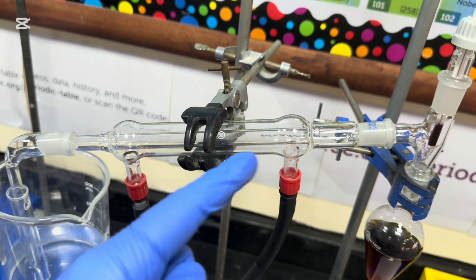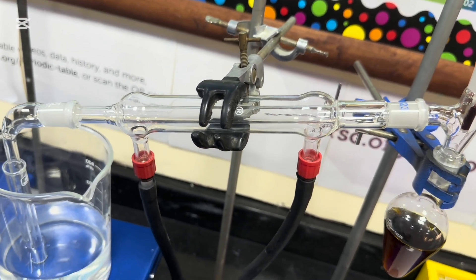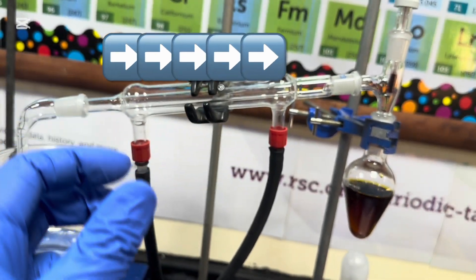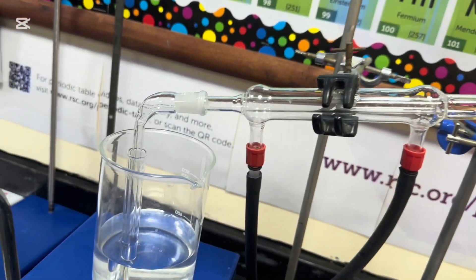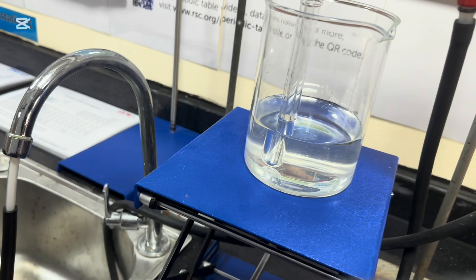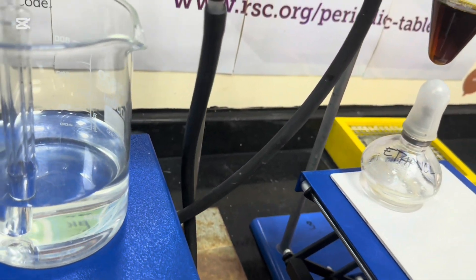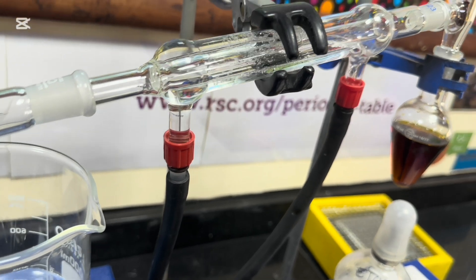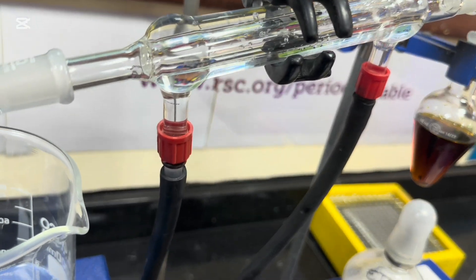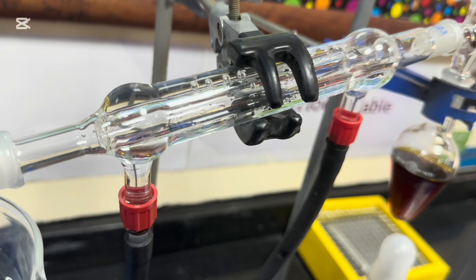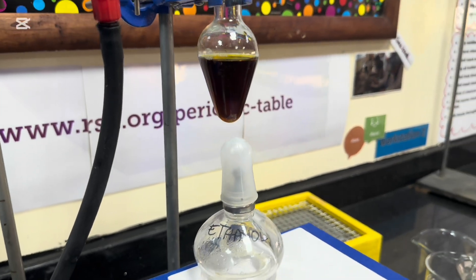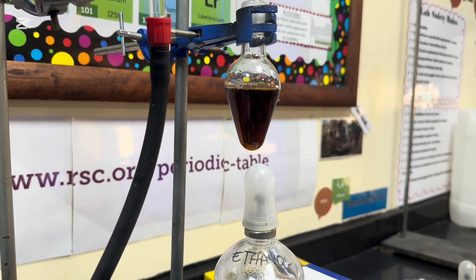This is then connected to a condenser here, which I hope will cool down any vapours. The water will come up this side and fill upwards due to gravity pulling the water downwards. And the warmer water will come out over here. I've got a water bath over here just to try and collect any of the volatile liquid. And I'm hoping it will be colorless. And I will switch the condenser on now. So you can see water filling up in next to no time. So that's filling up a whole jacket around the glass tube. It's connected over here. And now what I'm going to do is I'm going to start the burner process and use a gentle flame to start the process.